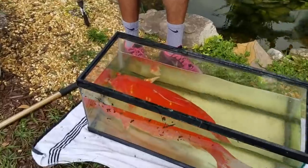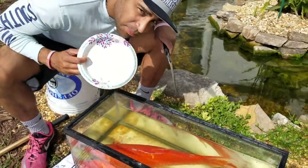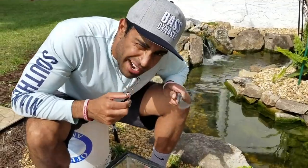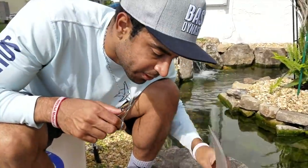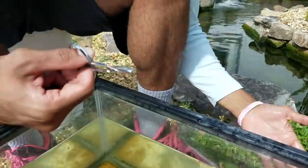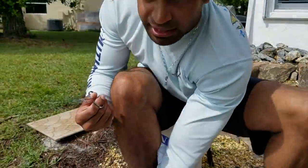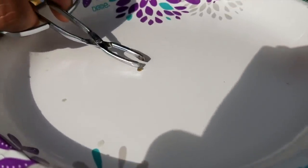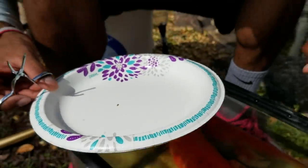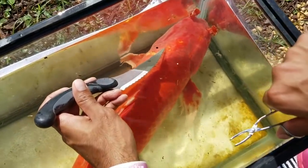I'm going to go ahead and get our tools. We're going to take all the ticks and put them on this white plate so you can see them. I'm going to grab each tick one by one with the tweezers after I pry it off with this knife. I'm going to try to do it without the knife first. Look at this one moving — oh my God, this is disgusting. I got them — it's that easy! This is what's on the koi. They popped right off. You can see them moving — they're not attached to the body, they just came right off.